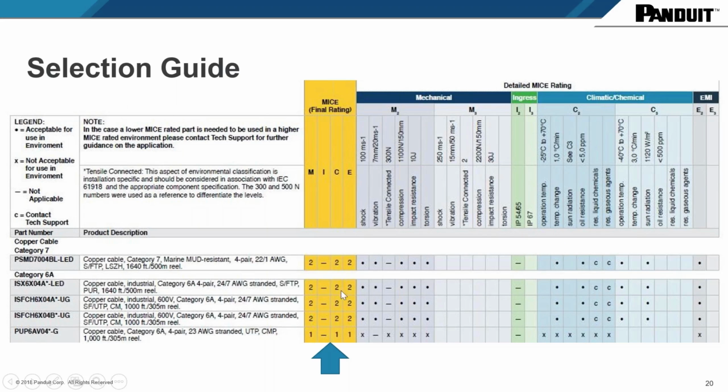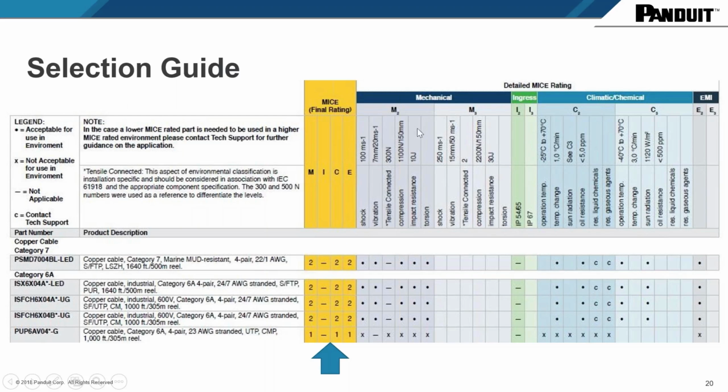If you ignore this and you say, okay, I want to determine what type of cable I need, then you start looking in the mechanical spaces and you'll see that you have to worry about shock to a certain rated level and how many newtons it takes and so forth.